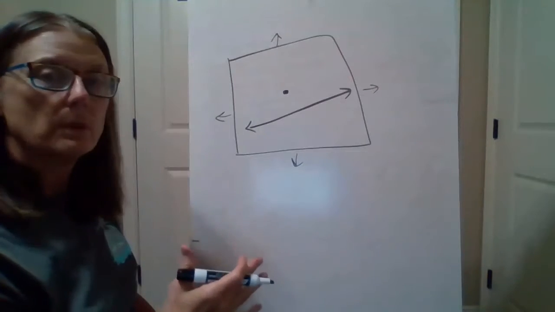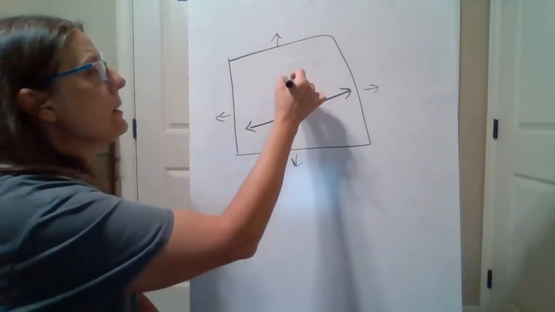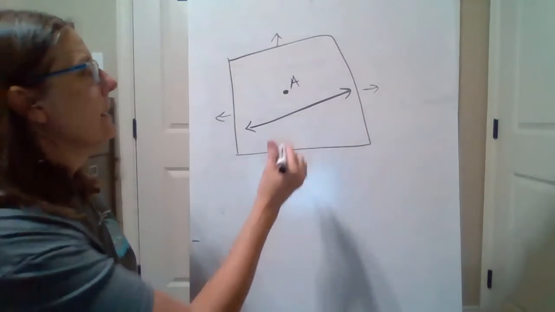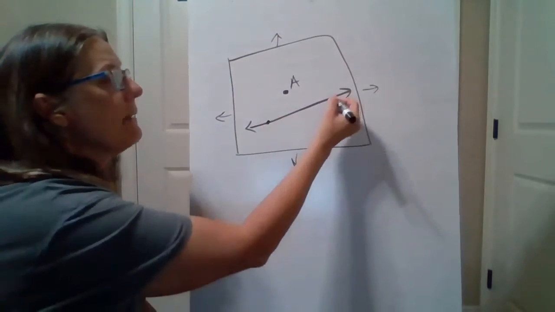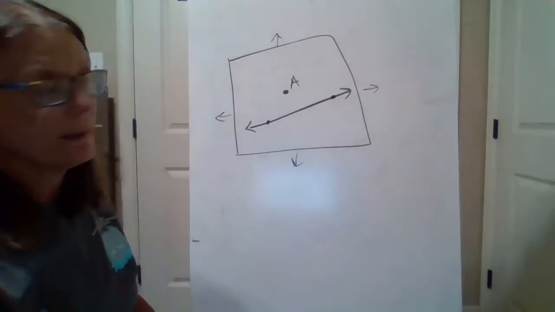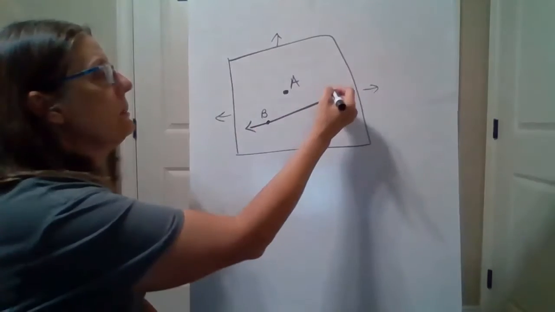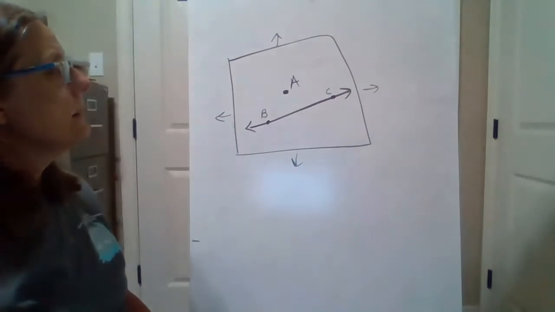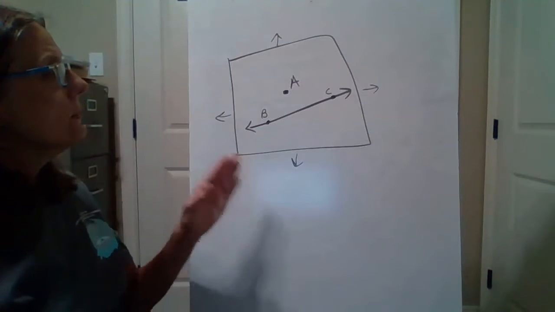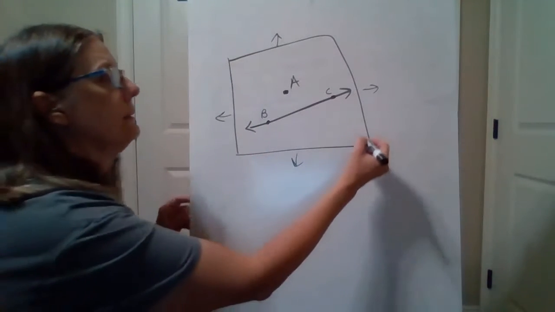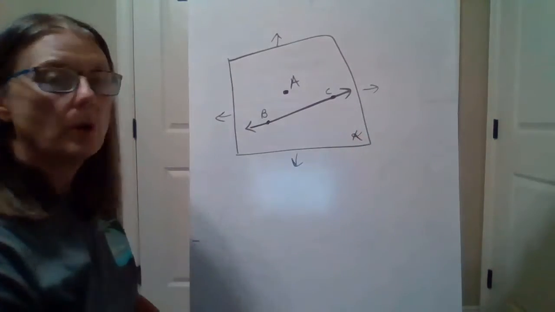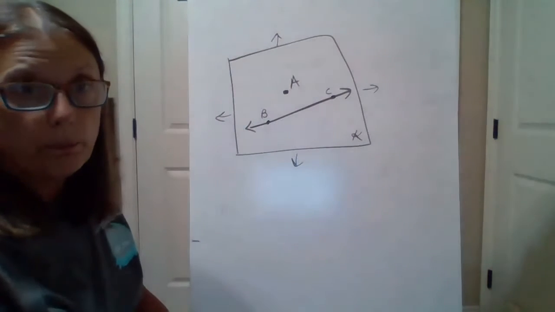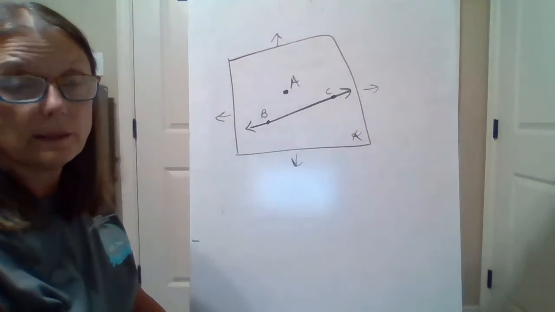Naming things, you need to be real careful and do it properly. Points always have a capital letter next to it, so I would call that point A. Lines, this line has to have at least 2 points on it to make the line. So this could be line BC, but it could have many other points on it. The plane could be named by a capital cursive letter in the corner or by any 3 points that are not in the same line.